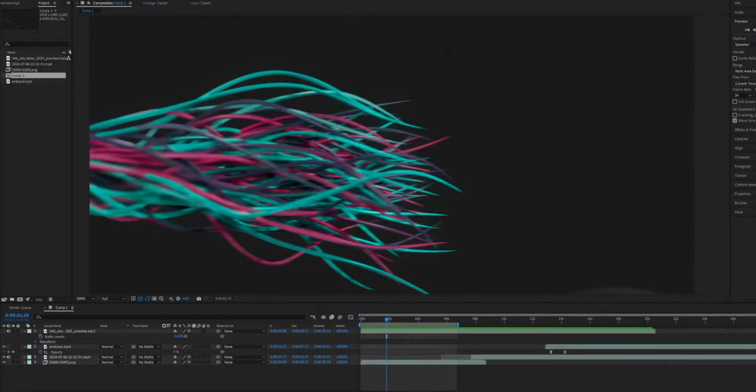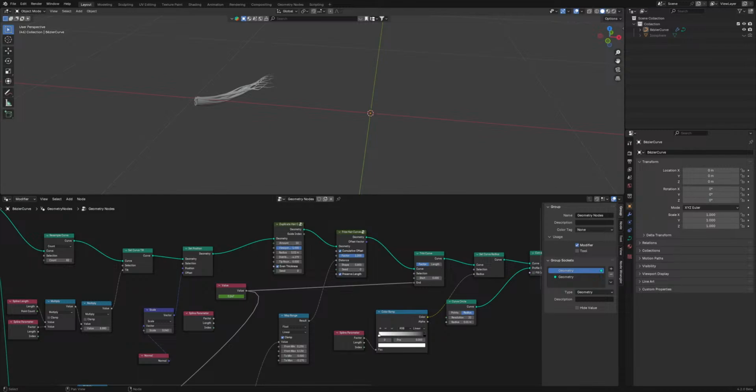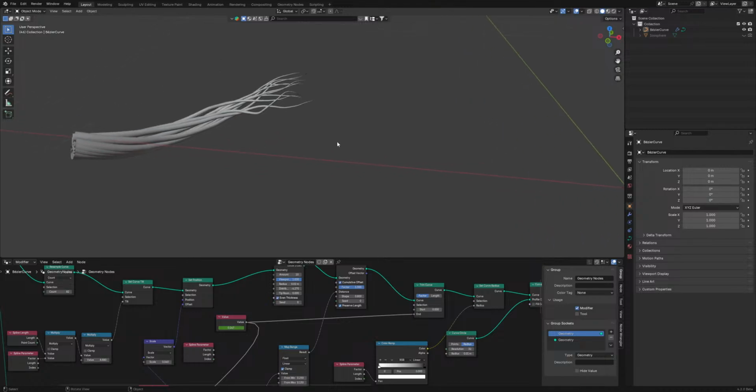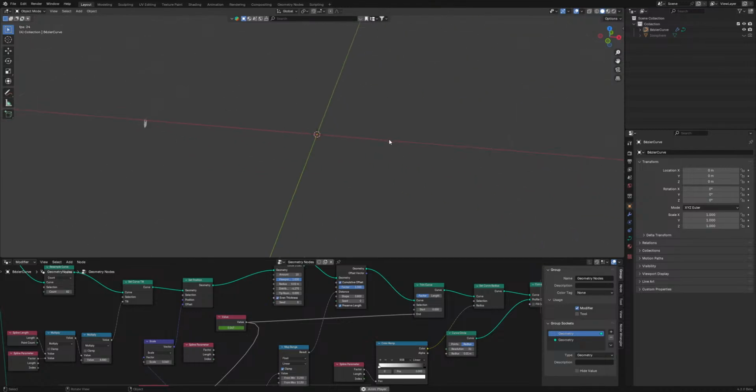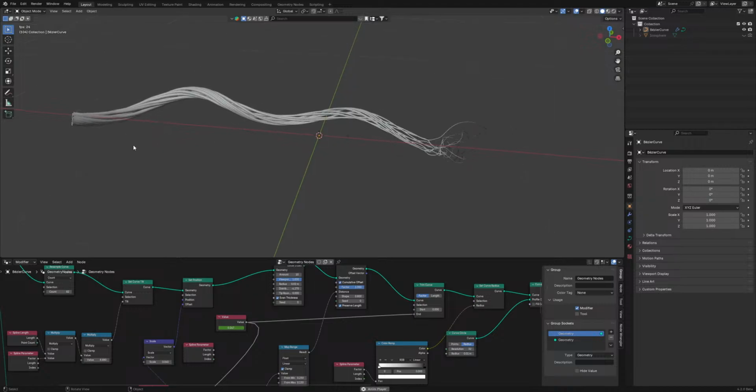So here I am, trying to teach people how to create that effect. Let's review. So we're basically there. It's pretty much that effect. Yeah, I quite like it.